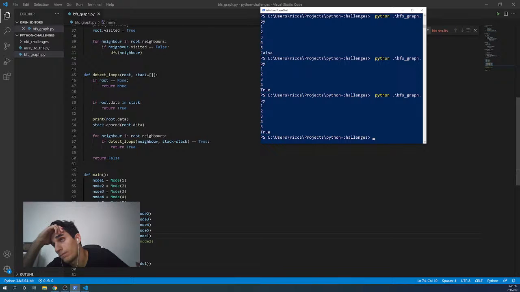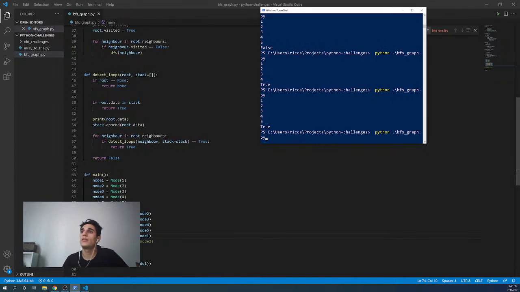Stack.append, you just append that. And you add it, and you return a true.